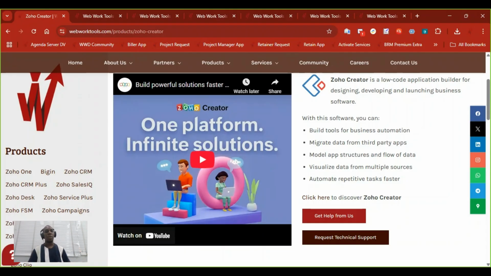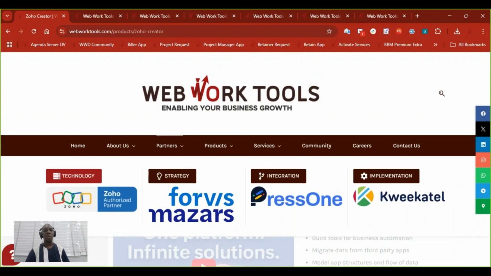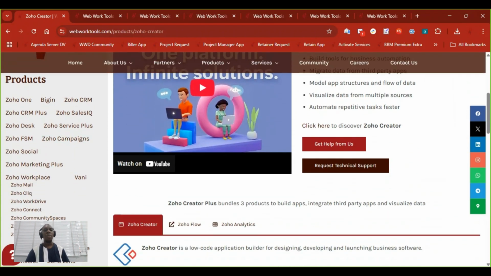So we've talked about Zoho Creator. We've tried to build an app. You can go to our YouTube channel, WebWork Toolkits, and you see the videos about the Zoho Creator part. We're still going to work with Zoho Creator using Zoho Flow. We're going to use Zoho Deluge, Zoho's primary scripting language that works across the ecosystem. So it will be a great thing for you to really join in the sessions.